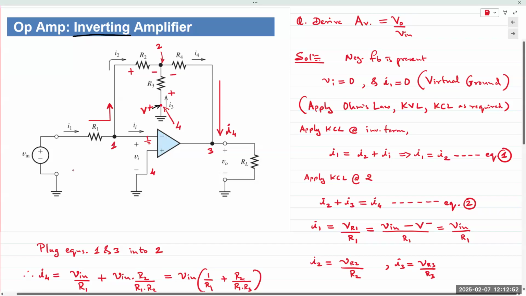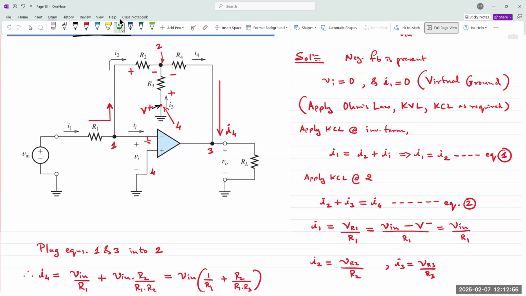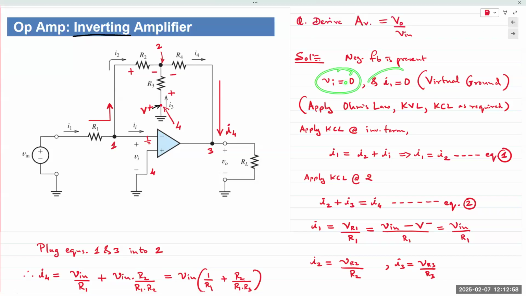So as usual, we'll assume that Vi and II are equal to 0 because of the virtual short and virtual ground concept. So now we need to generate equations where we have V out and V in. Okay. So standard techniques, we only have 3 techniques: Ohm's law, KVL, KCL. Right. So we'll apply all of them in any order we want to generate our equations.